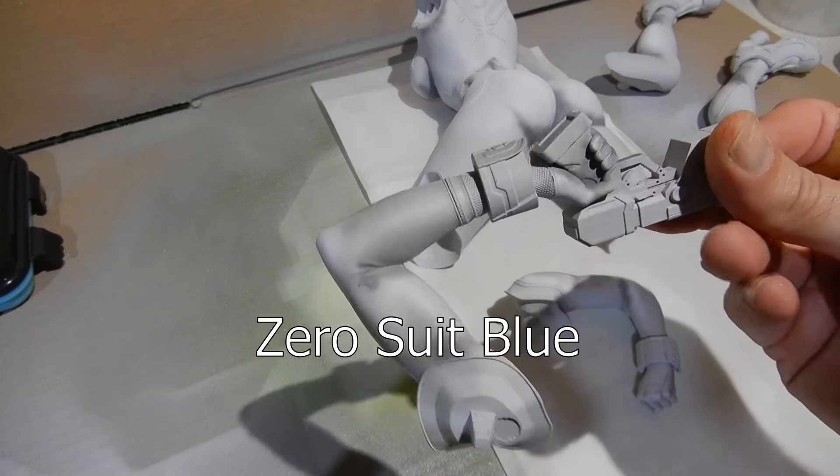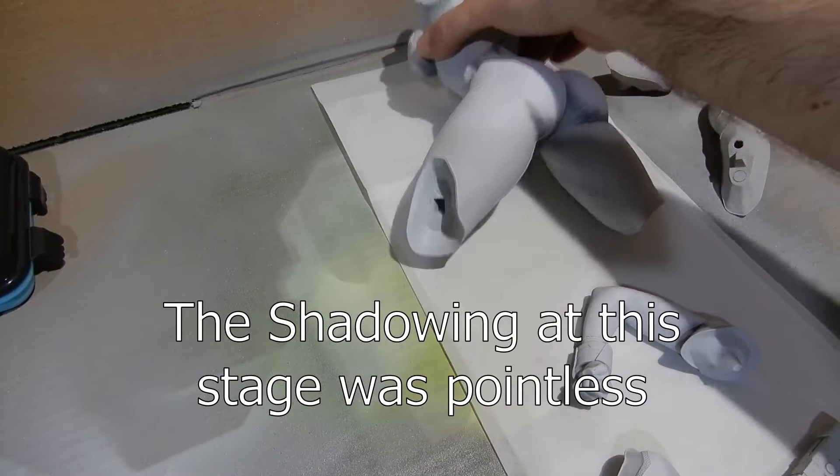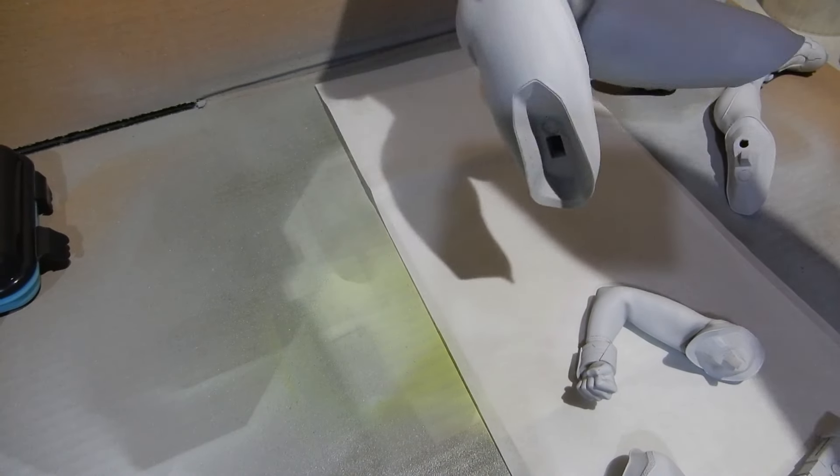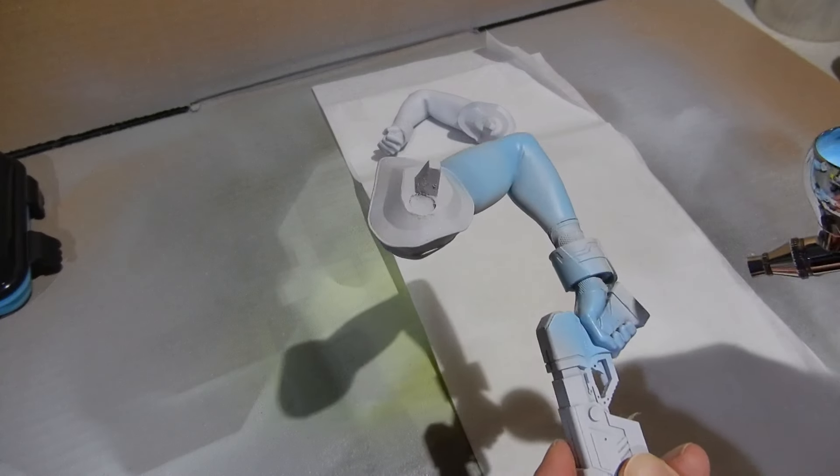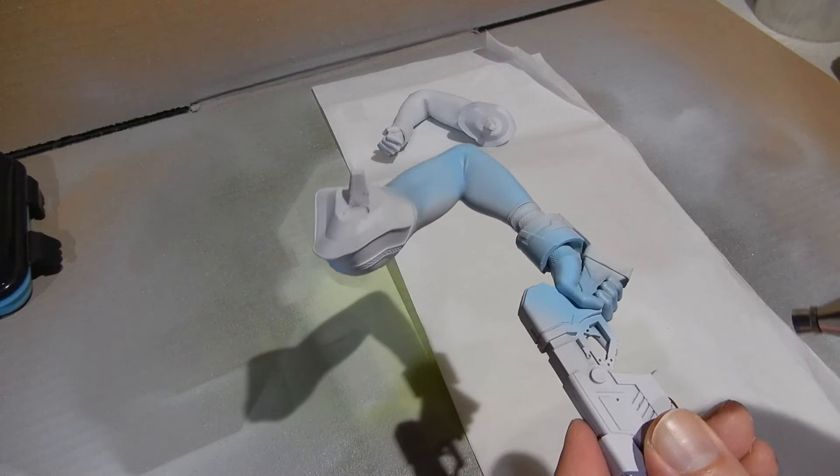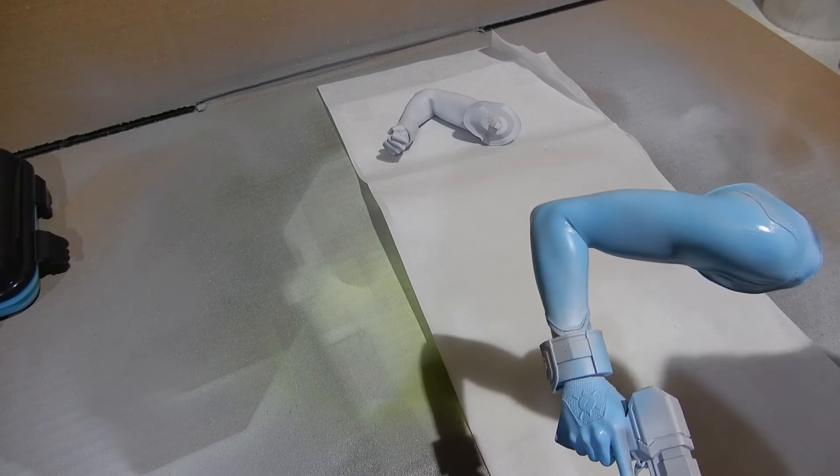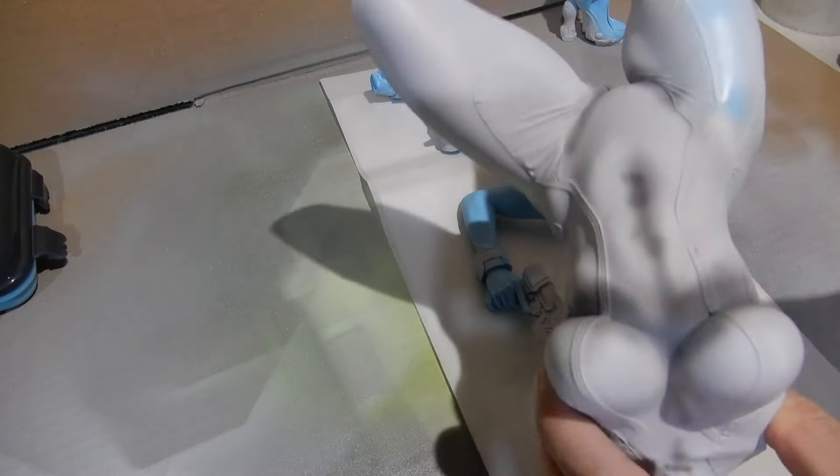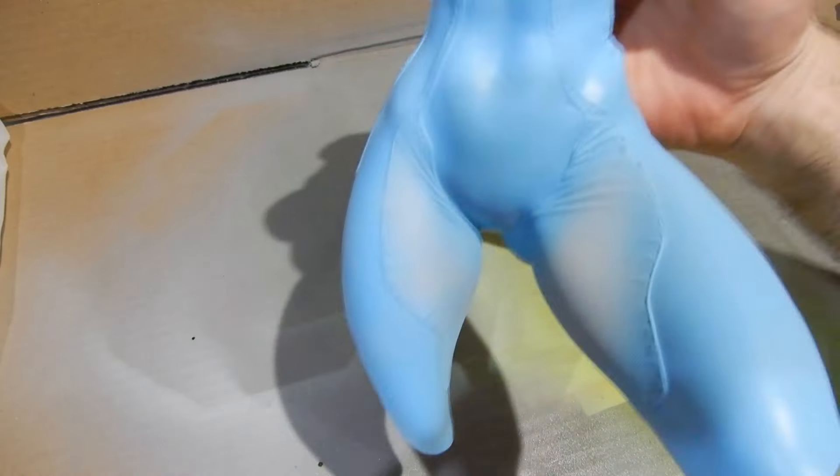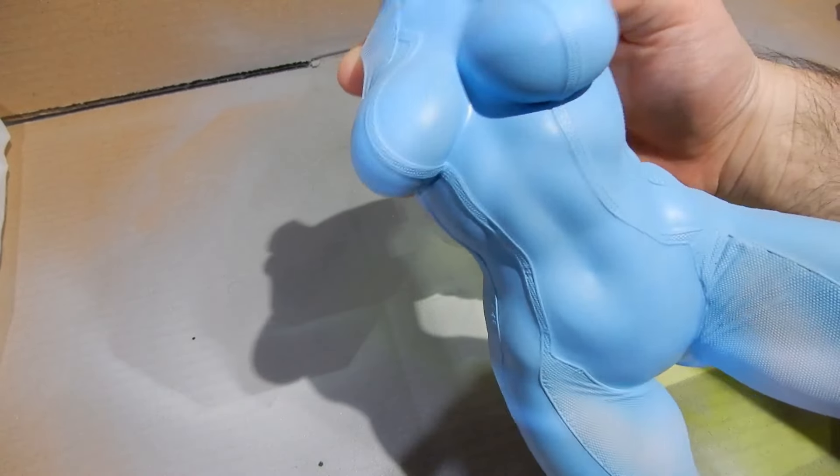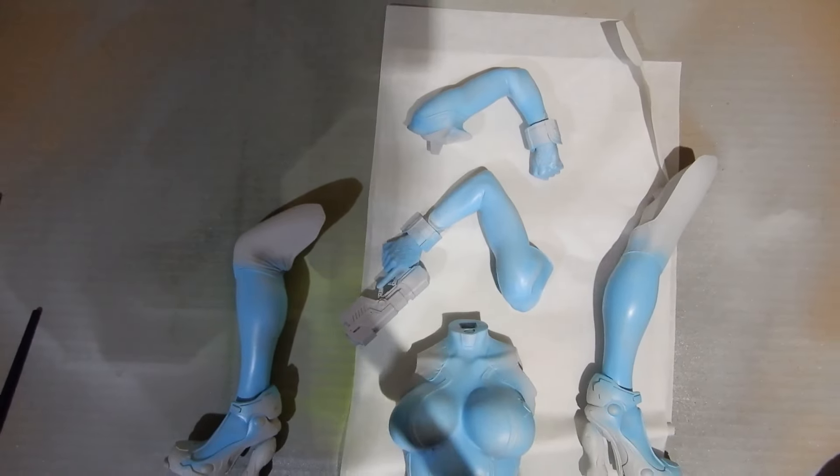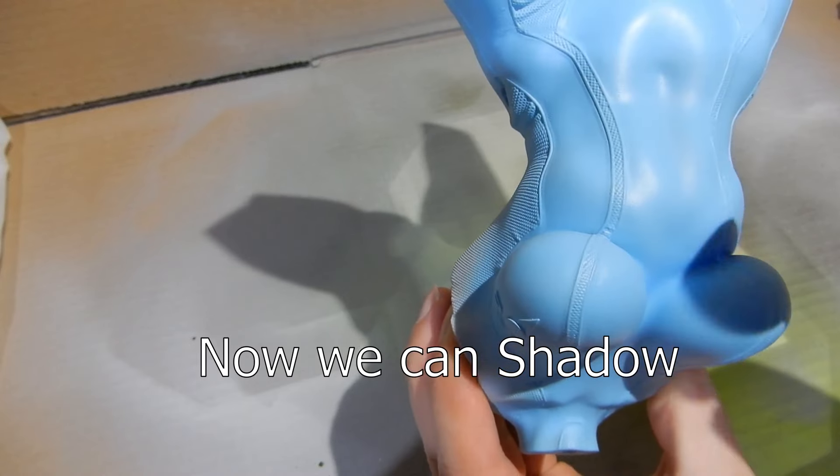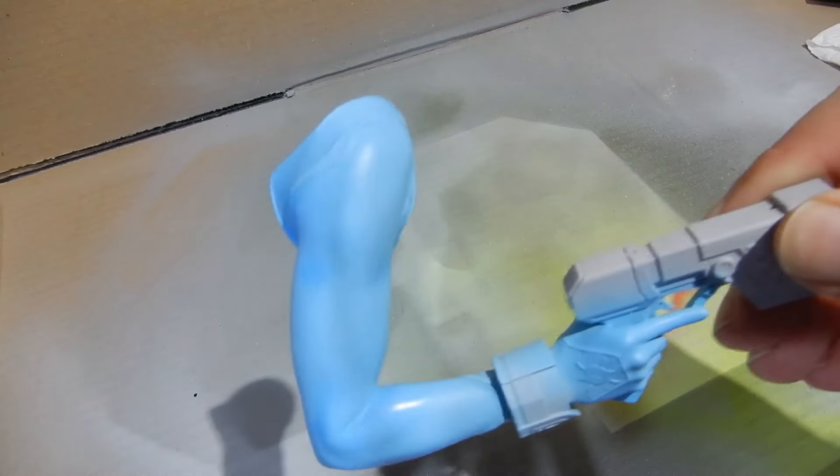Now moving on to the legs, arms and torso. Also, I tried putting shadowing on first, but the paint that I used was good enough that it completely and utterly covered the undercoats, so the pre-shadowing completely pointless. But I sort of thought I'd show what I was trying to do, but had no effect in the end. Now the blue that I'm using is a Vallejo Sky Blue, and I went and got an airbrush. I went and got an airbrush for it just because I think the finish you get with the airbrush is a lot more cleaner than what you get with an actual paintbrush, especially for the bigger models, because any little defect shows up. Now I'll move on to shadowing properly this time. I'm using I believe it was a Vallejo Electric Blue. I've got a bit overboard on that one, so we'll come back to that in a second.